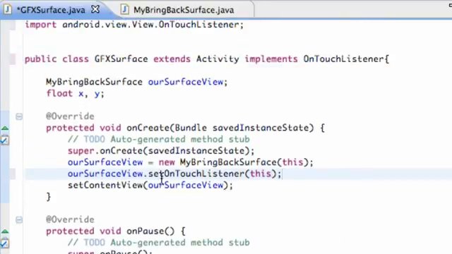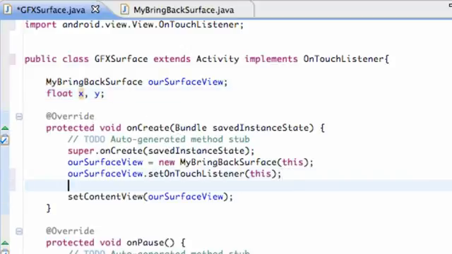Now what we can do is touch the screen and get the X and the Y value of that information and process it and handle it as well. So what I did is I set up a float value of an X and a float value of a Y, and that's what we're going to define.